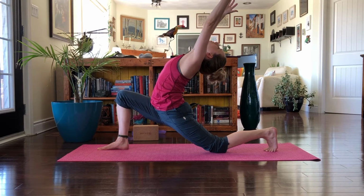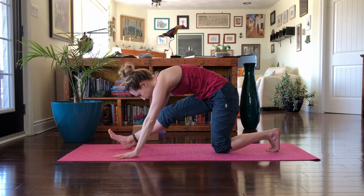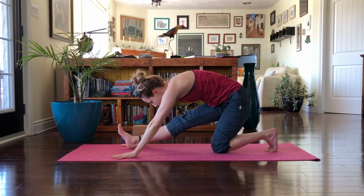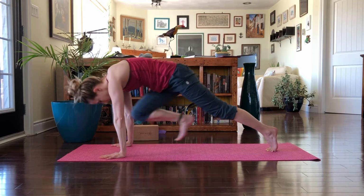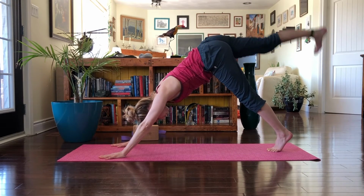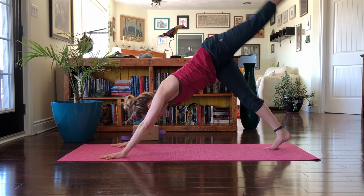Inhale, reach the arms high, and take yourself into a nice and gentle arch. Exhale, release the arms down, shift the hips back, take the right toes up, and enjoy a nice stretch through the right hamstring. Head back to downward facing dog and raise the right heel to the sky before lowering it down. Time for side two.